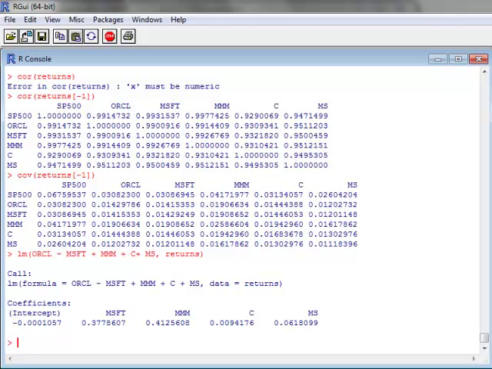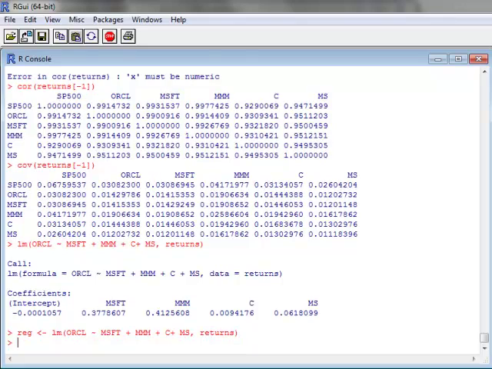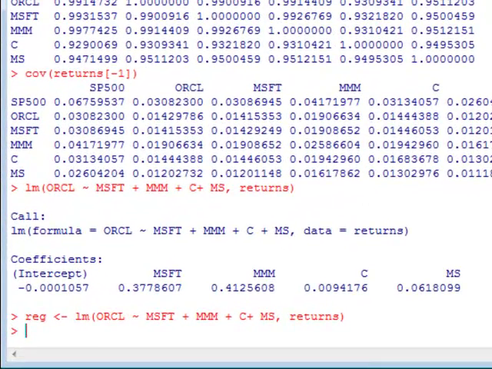So what I can do is save the results of my linear regression in a variable, and let's just call it reg, for the sake of simplicity. And in fact, I will not type the entire thing again. I can just bring up the old one, and I can put a variable in here and store the results of the linear regression in there.